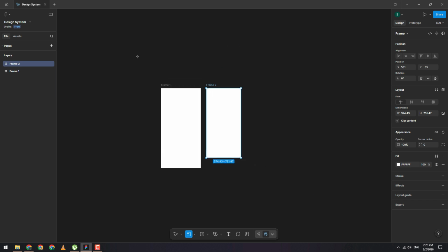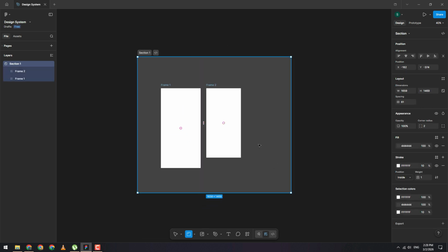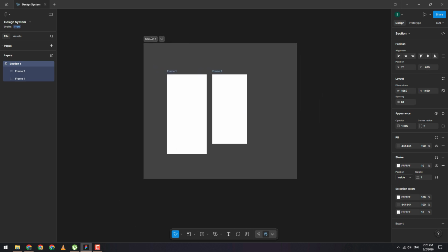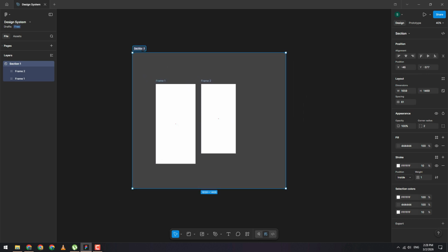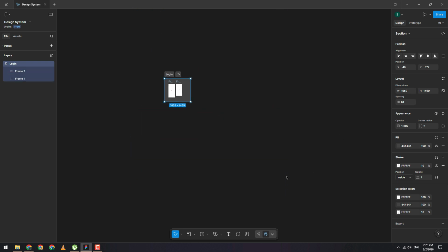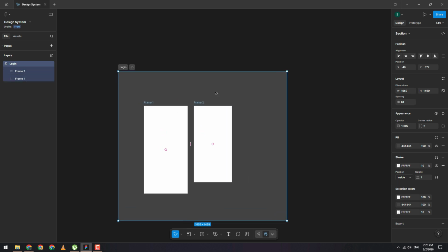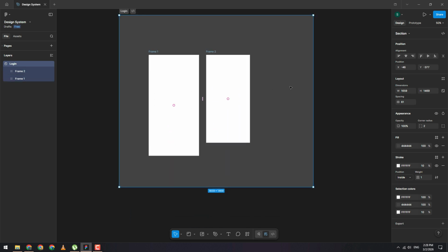And then I'll quickly demonstrate the section for you. In this section, if I drag and drop, all the major multiple frames that we have created will be included within our section's layout. We've entered a specific portion. For instance, I can name this particular section to indicate that all these frames are related to our login process. And similarly, when we've created a large number of frames on a larger scale, to effectively organize all of them, we make use of the section. I'll just undo this action now.